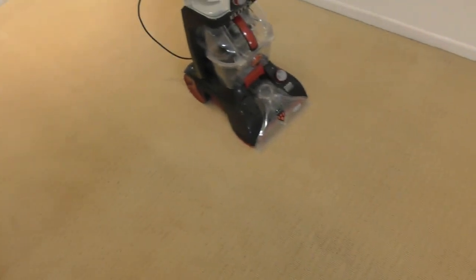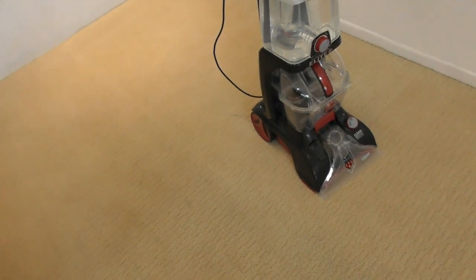This is the carpet that I'm going to clean today. I'm going to go over again for a third time what I did over here, just because I know this carpet hasn't been cleaned in years and it's filthy, so I want to see if any other dirt comes out of there. And this is the area. You can see, let me zoom in. You can see there's just a lot of filth around here.